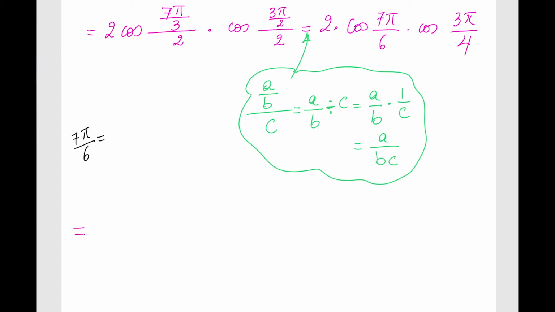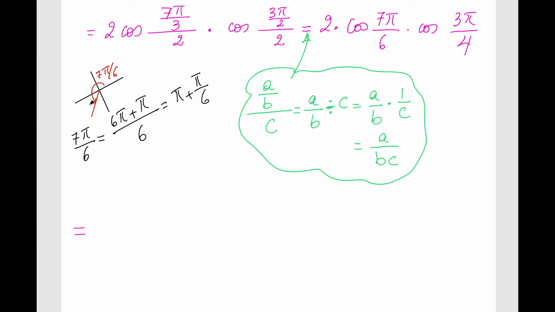What's that reference angle? Well, 7 pi over 6 is 6 pi plus pi over 6, which is pi plus pi over 6. Correct? So this is in the third quadrant then. This is in the third quadrant. Let me take you to that picture to show it to you. So the angle is in the third quadrant. This is such an angle. That's 7 pi over 6. Correct? Why? Because it's pi plus pi over 6. It's a little beyond pi.